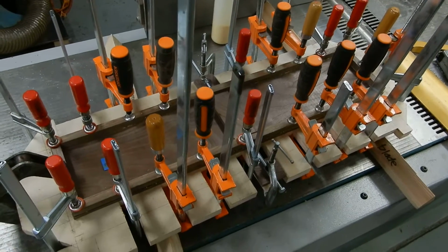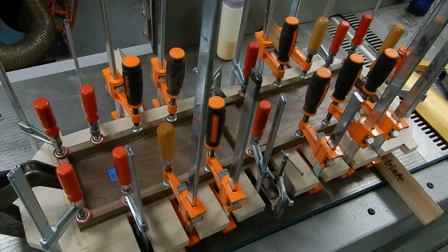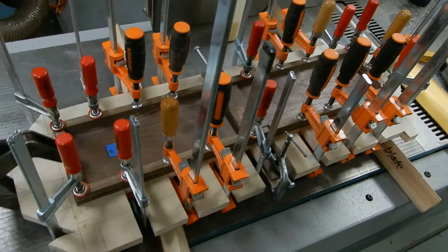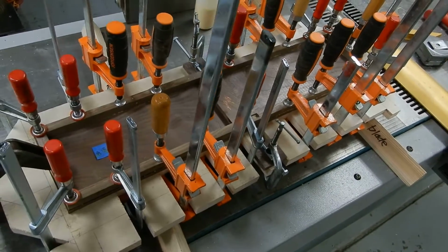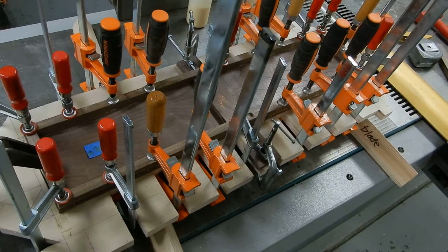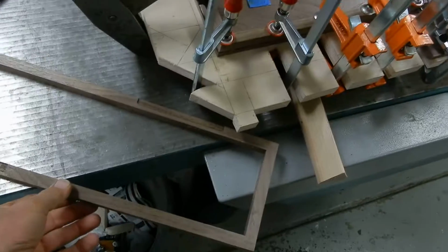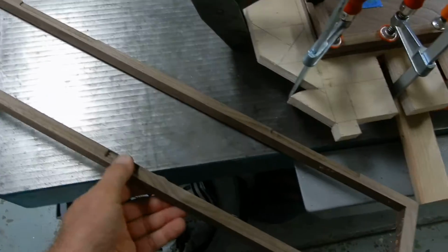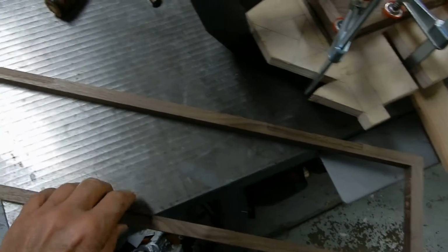Underneath all of this is a walnut lid for a box we're making. And I've created this jig for two different widths of boxes, all the boxes being a standard 25-inch length. This is what the wall of the box looks like before the lid is glued.